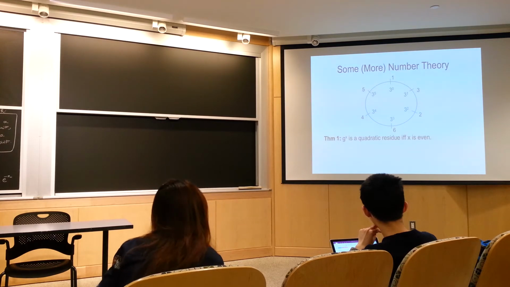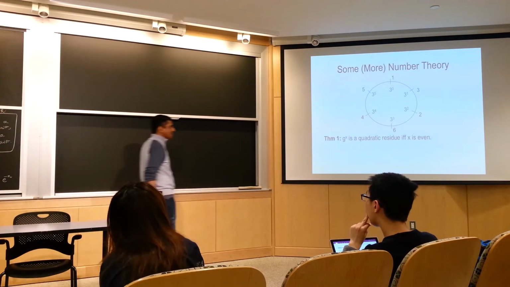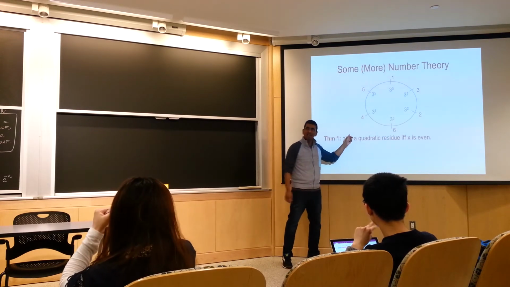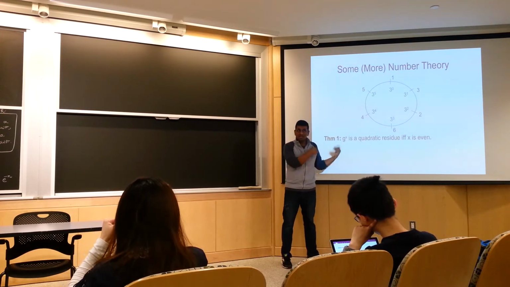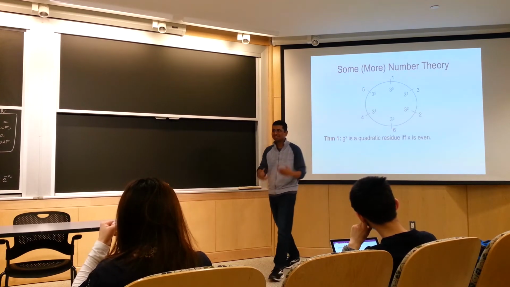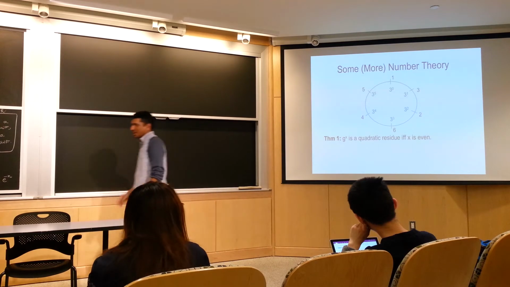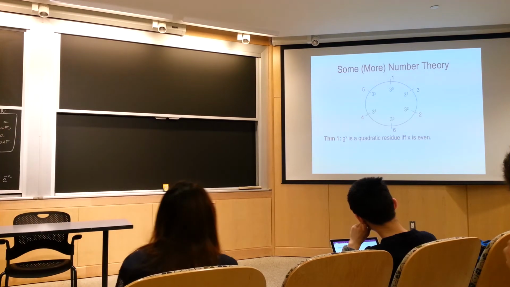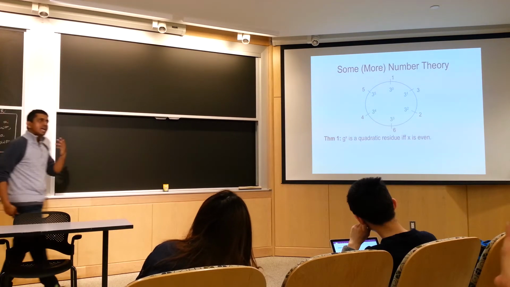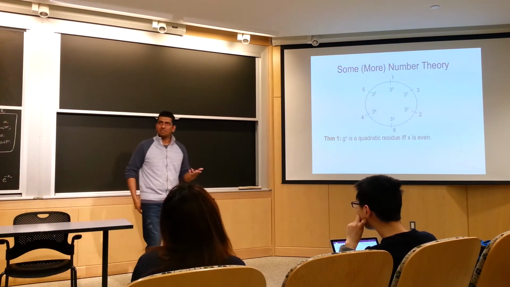You guys figure it out. It's easy. In one direction, if x is even, it's g to the 2y for some y. G to the y is a square root. The other direction, do the same thing. All right, so does this theorem give you a way to check whether a number is a square or not in polynomial time?